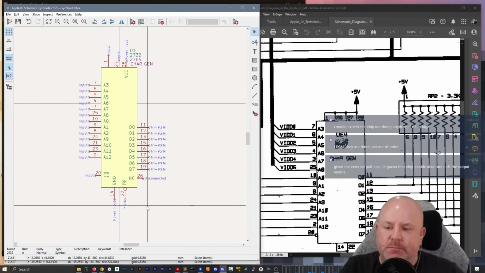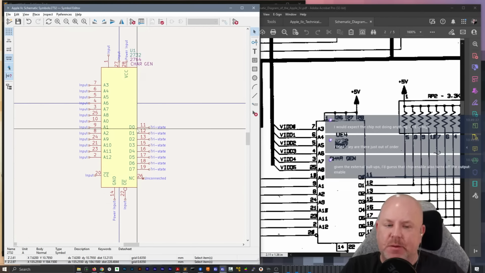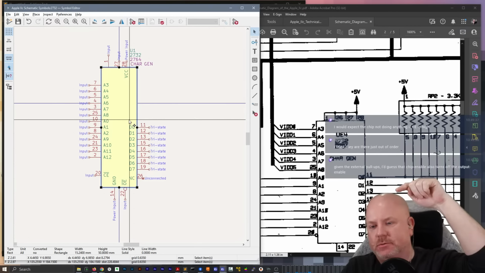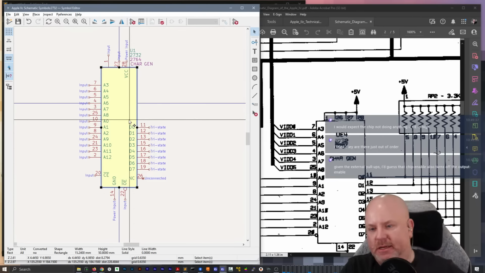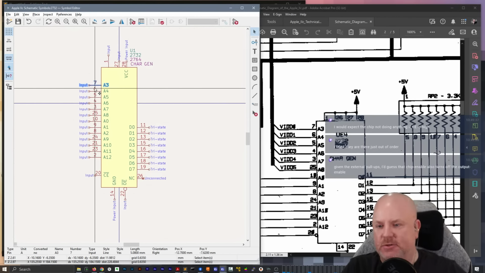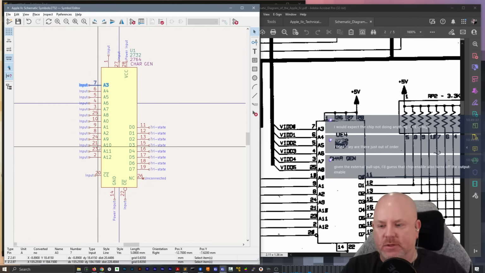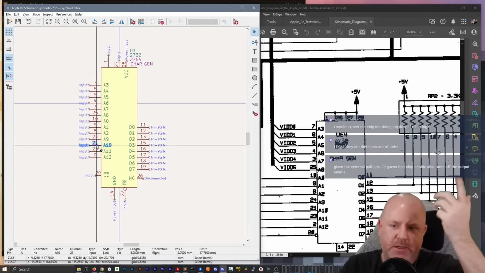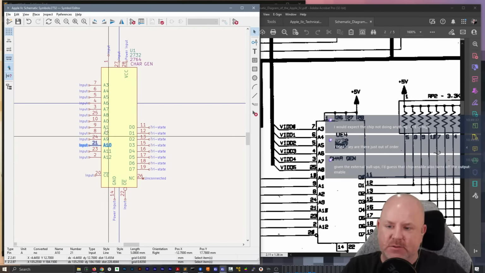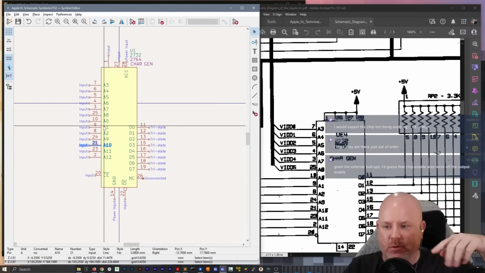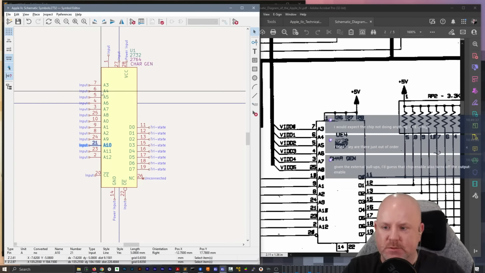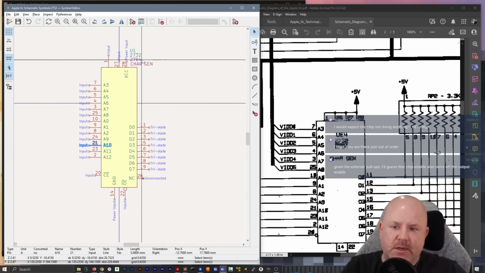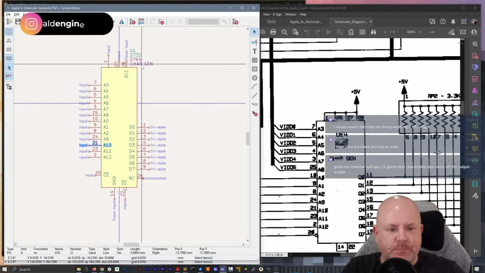Oh, good point, RJ Helms. Maybe the address lines of the chip don't actually match up to the address lines that are connected to it. So this is probably not connected to actual address A3, or this is not connected to actual address A10 of the computer bus, because the ROM doesn't care, as long as the computer knows how the ROM is organized, it can address it however it wants. We've talked about that before. Same thing with RAM.